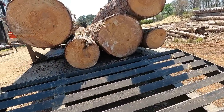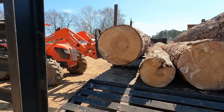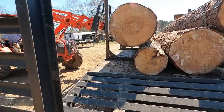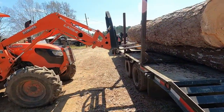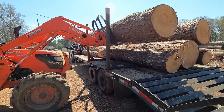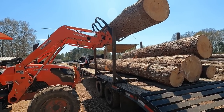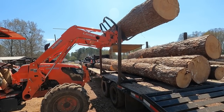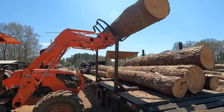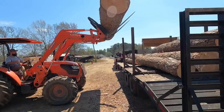Stuck in this other log over here. There you go. Whoop. There you go. Tilt it on back. There you go. You got it now. We found the max on the Kubota. That's the max. That's a log, man.